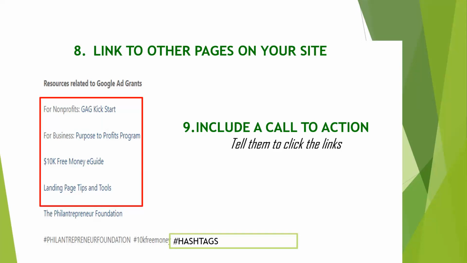So that's where I want to improve what I'm doing. And then down at the bottom here, I have hashtags. I always throw in some hashtags because hashtags are so valuable nowadays. Just add hashtags. We do it for Philanthropy Foundation, 10K free money, but you can add a hashtag for your own organization or whatever the topic of this particular blog is about. Well, I'm getting into training, but we're talking about blogs.